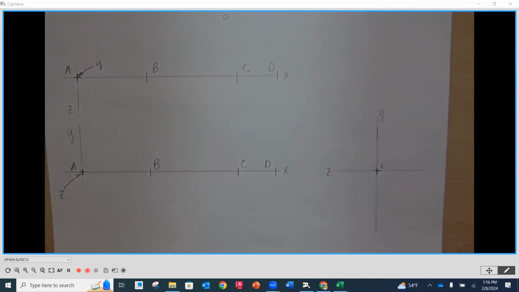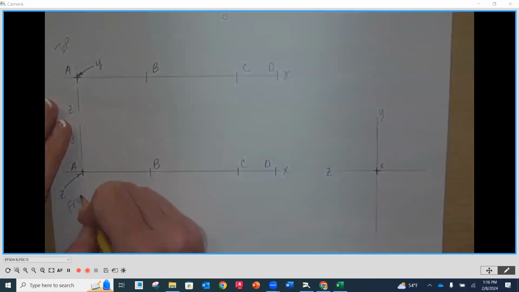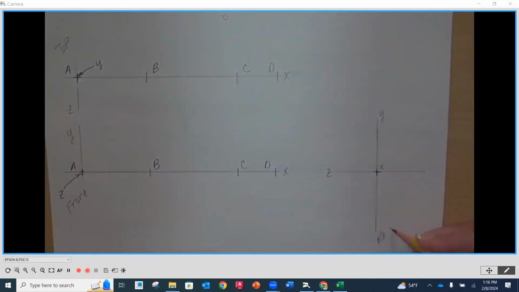This is going to be part of what you hand in for your practice problem and for any parts of the assignment, even though you're going to be then duplicating this in your MD Solids. This ensures that you understand the directions of these forces. Going through this process is really important. It's taking that 3D mind, putting it in a 2D orthographic projection. So this is going to be our top view. This is going to be our front view. And this is going to be our right side view. Okay.